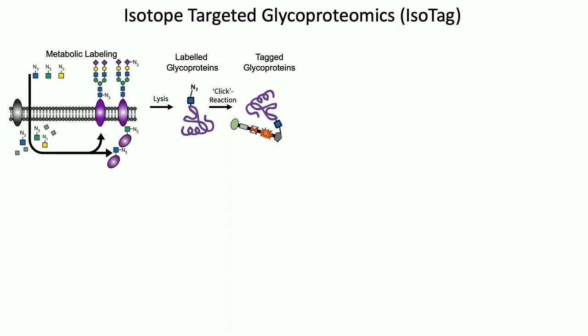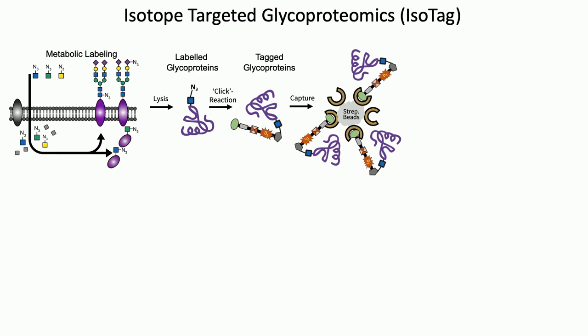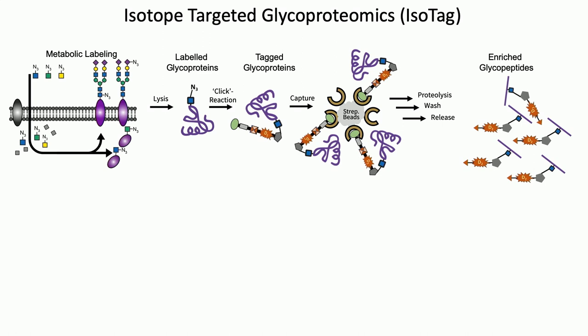Once we've clicked this probe and tagged the glycoproteins, we're able to capture them with streptavidin beads. That's because the little green ball is a biotin group, which binds with very high affinity to streptavidin. Now the glycoproteins have been separated from all the other molecules from the cell lysate, and that enrichment makes them much easier to characterize. But first, we have to digest those glycoproteins into smaller pieces that are more friendly for a mass spectrometer. We typically do this with enzymatic proteolysis with trypsin or chymotrypsin, or some combination of the two. Once the glycoproteins have been digested to peptides and glycopeptides, we can separate out the peptides and enrich just the glycopeptides, which are now ready for mass spectrometry.